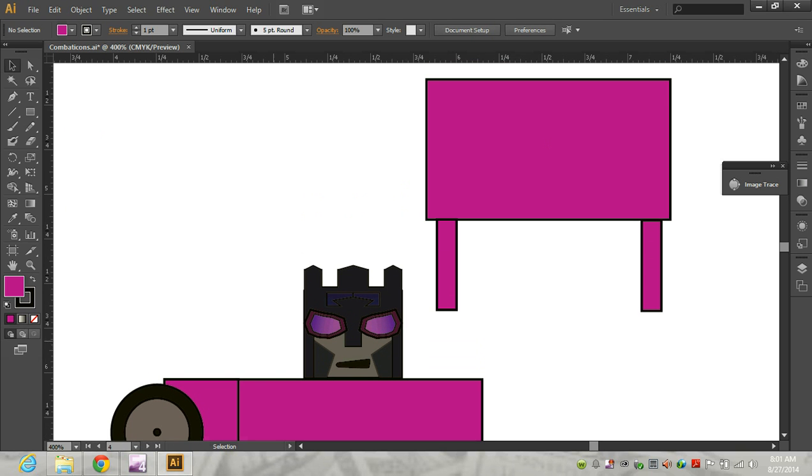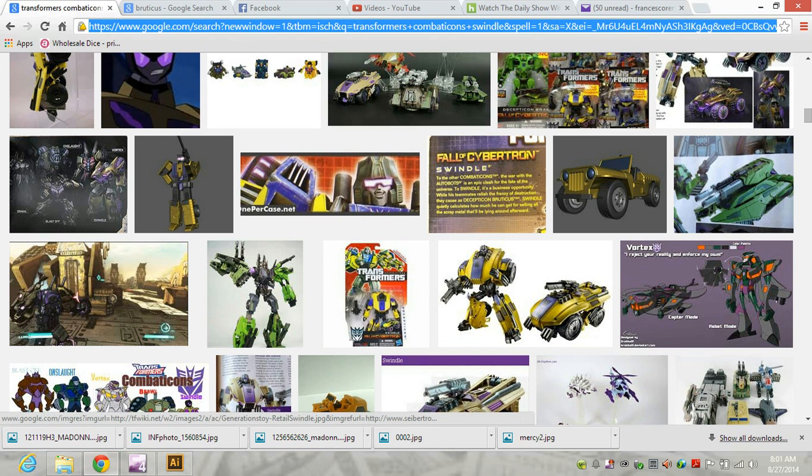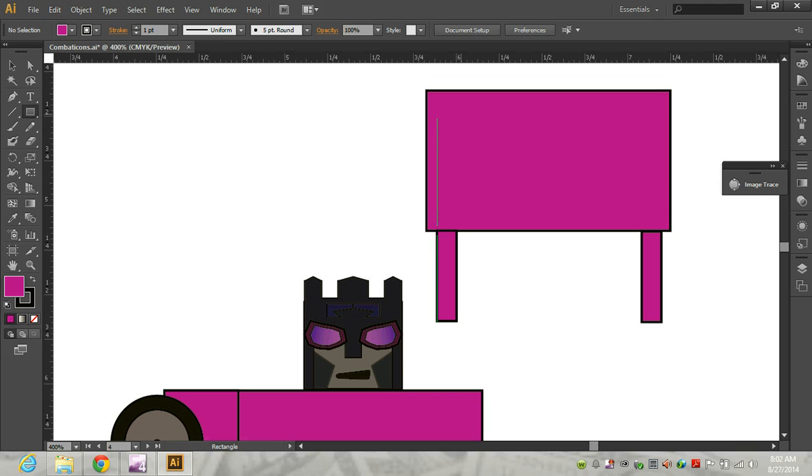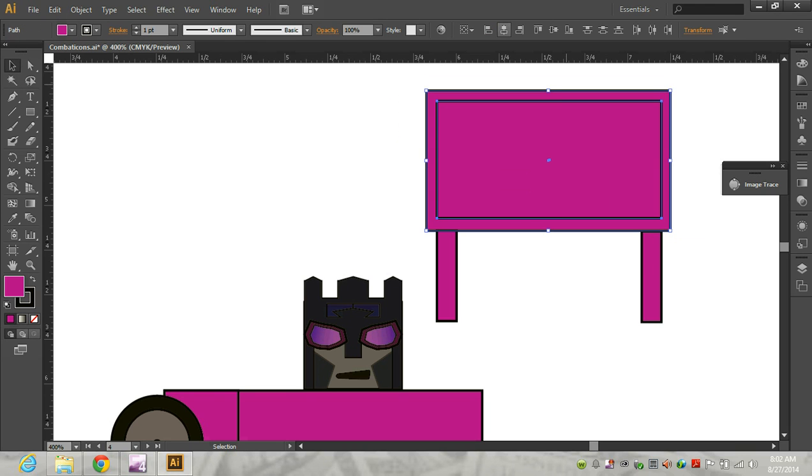So now what we're going to do is build the windshield. It's yellow, and it's got this little blue tint right there. So we're going to add a square right there. And then we're going to take this whole element and we're going to go like this, and then like this, so that it's right smack in the center.